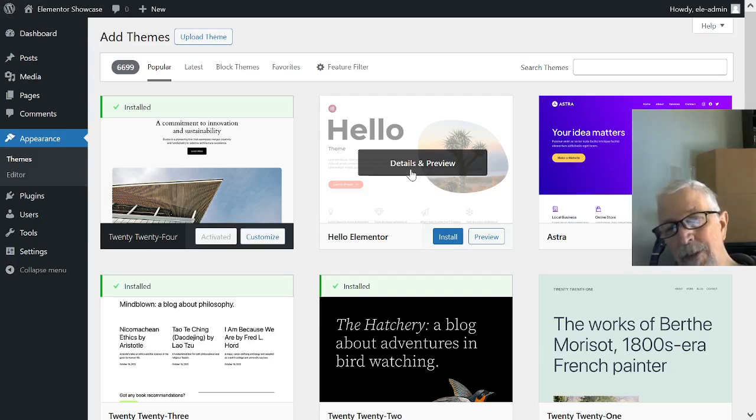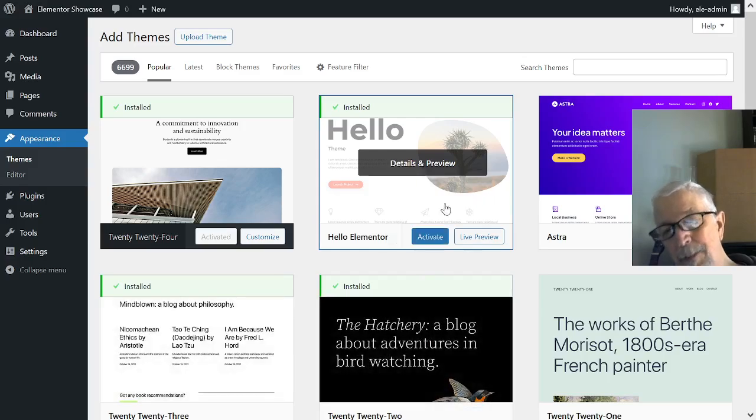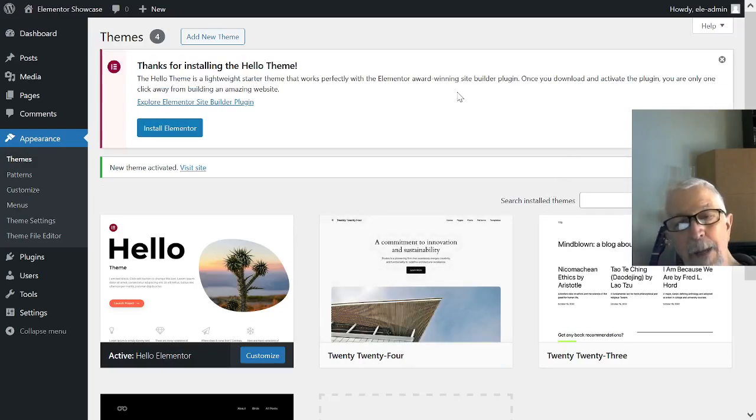As you see, it's the second one on the upload themes. So I'm going to click on install that. And then I'm going to click on activate, which makes the Hello theme now the default theme.